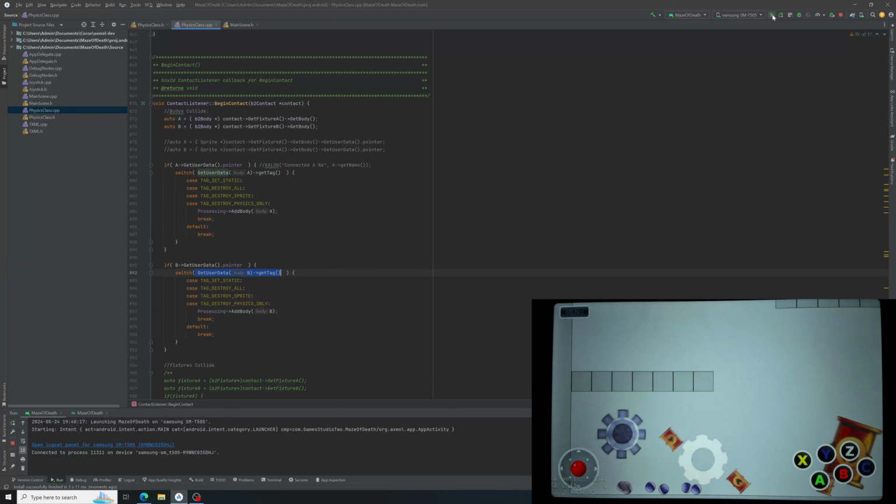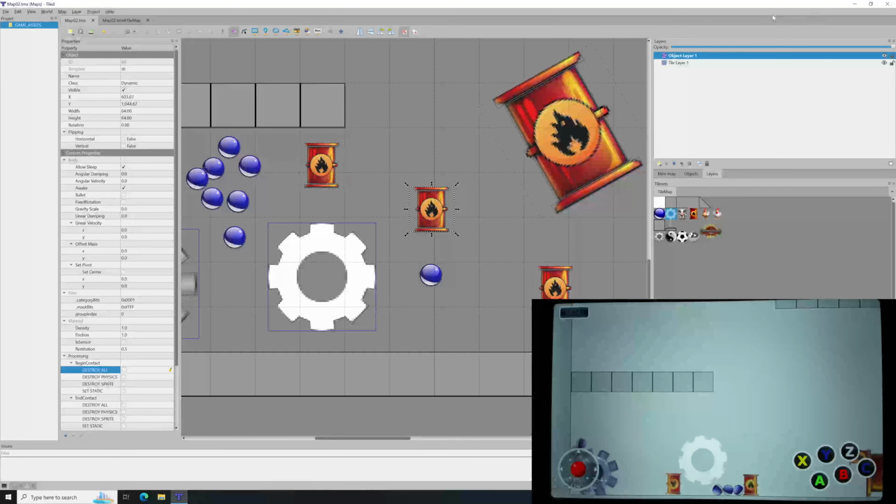Boop, there we are. So I can now tell which one's touched what and which one to destroy. Fantastic. And I've also got the other things here. So if I drop this barrel on here, let's say that I've only just added a few things in.